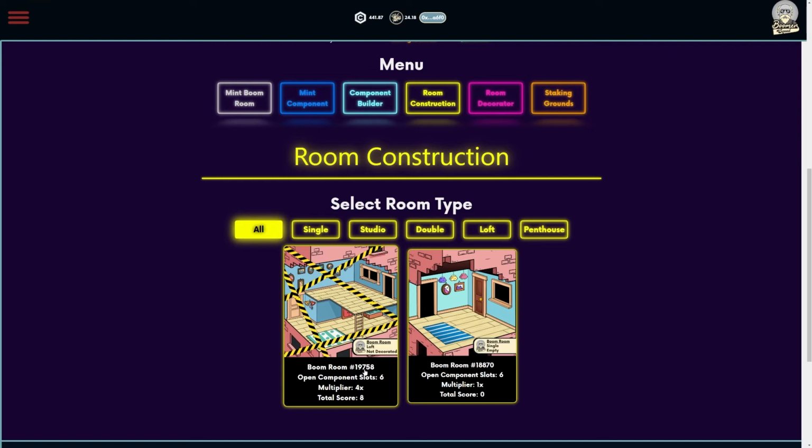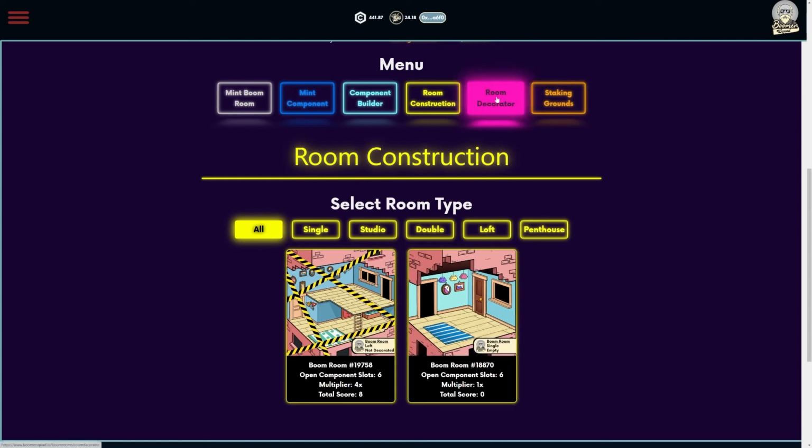You'll also notice the boom room ID number being quite high, in the 19,000s, despite the max supply of boom rooms being 7,000. This is due to the fact that, when attaching components to a room, you are actually burning the original room and components and creating a brand new NFT. As stated on your newly constructed room, it is not decorated. Let's fix that by heading over to our next video, the room decorator.